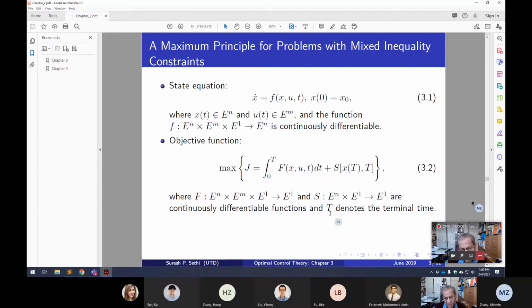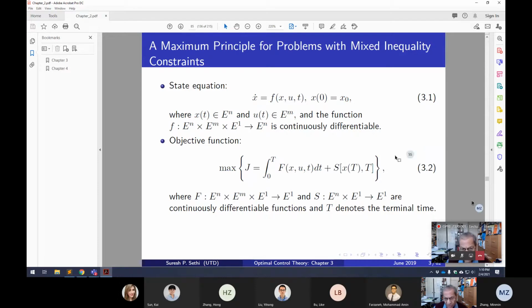Let me also mention to you that t can be fixed, or t can itself be a control. That means I can decide the time of t. So if t is fixed and given to us, then of course we don't need to put this t. It doesn't mean anything because we are given. Only the value of x at that t is important. But sometimes the t is something that we need to decide, in which case that t is there. So I like to keep this like this, even though when t is fixed, this is just sitting there for convenience of notation in some sense.